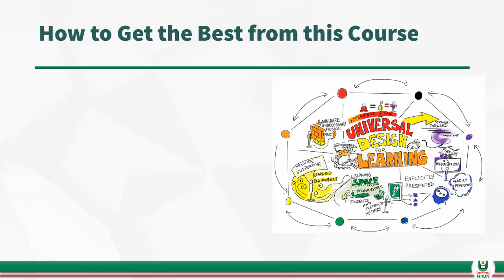Now, how to get the best from this course? If at all we want to pass very well, and we know this is a master course, and the pass grade is 50. So the pass mark is 50. How do we get the best from this course? The first one is we need to read our course materials. The course materials, we have hard copy and we have online, the soft copy. Anywhere you find yourself, you can teach and you can learn. You can as well read your book.